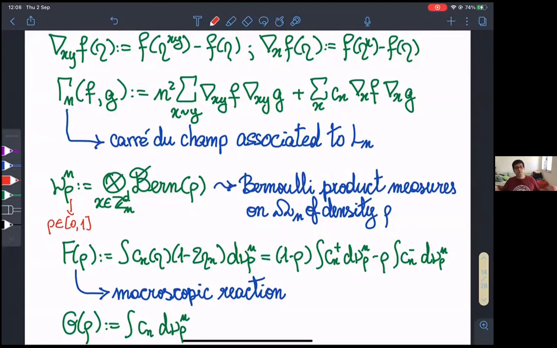And the idea in hydrodynamic limits is that the exclusion dynamics happen so fast that, at least locally, what you see in small boxes is something very close to these Bernoulli measures. And it means that these Bernoulli measures have something to do with the scaling limits of these models. So once we define these Bernoulli measures, we can define some functions f and g.